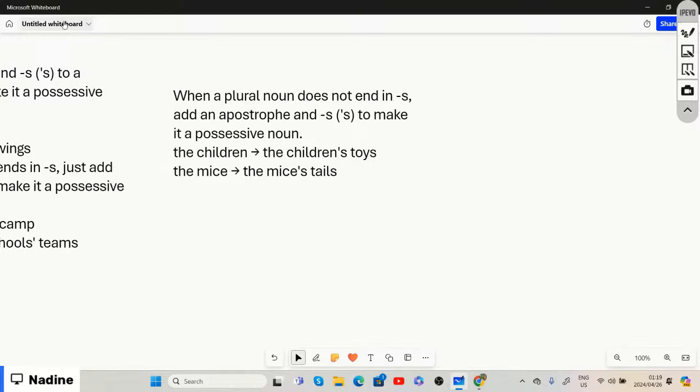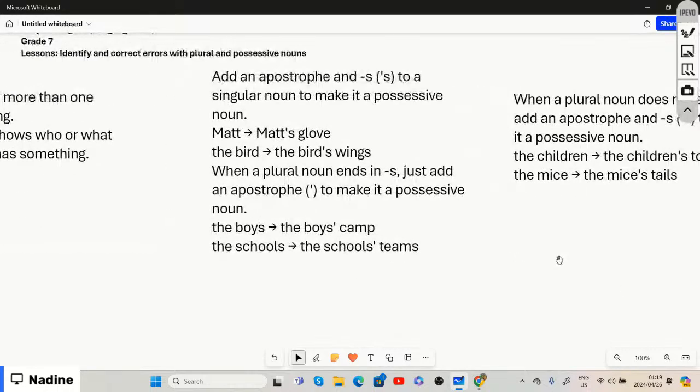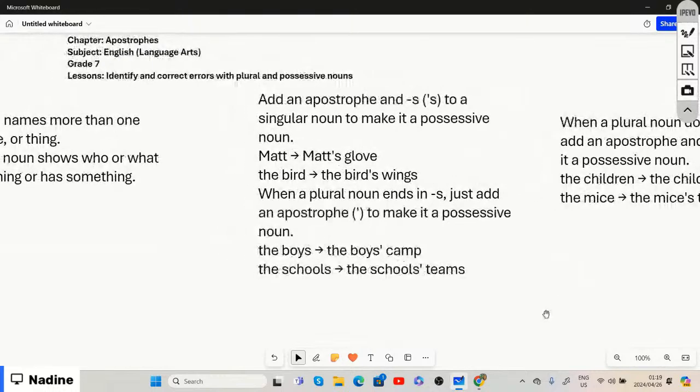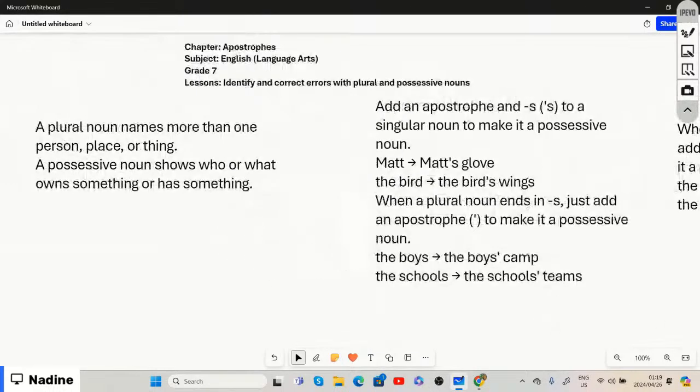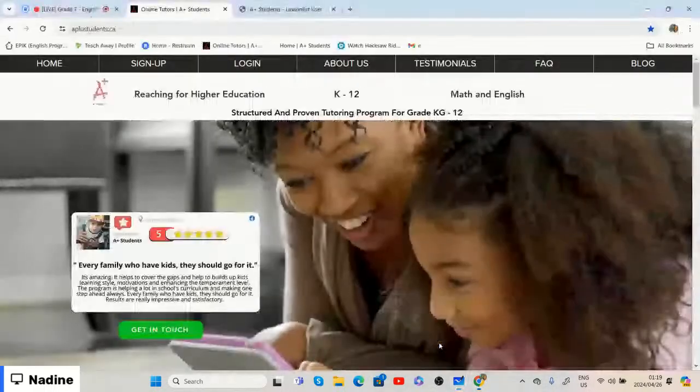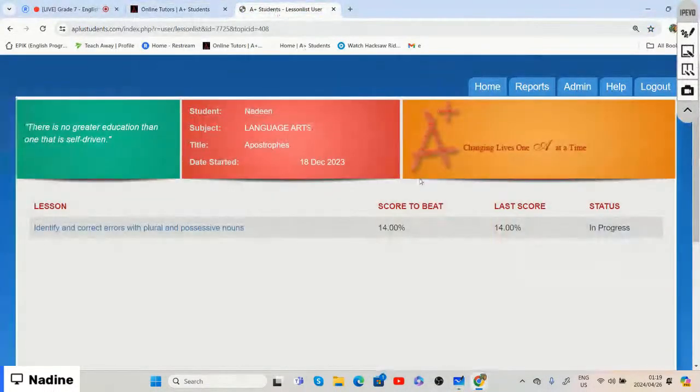All right. So now let's go to our test, where we are going to identify and correct errors with plural and possessive nouns.